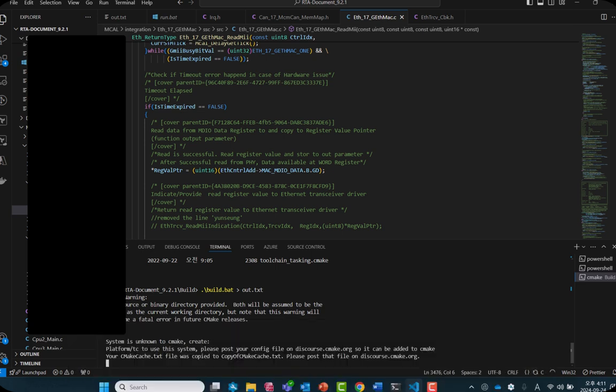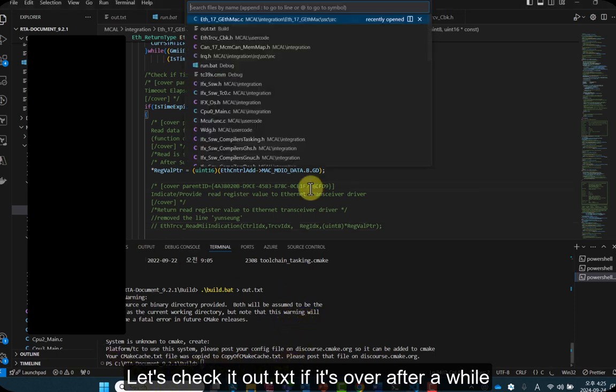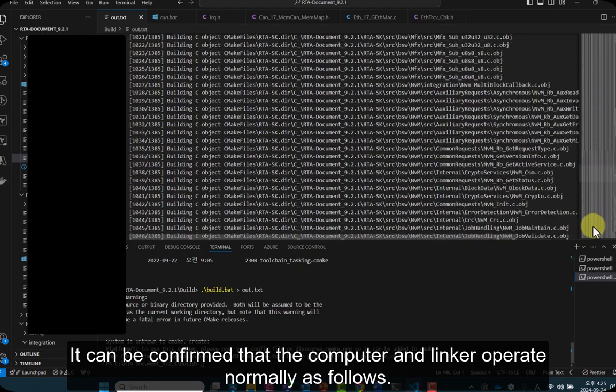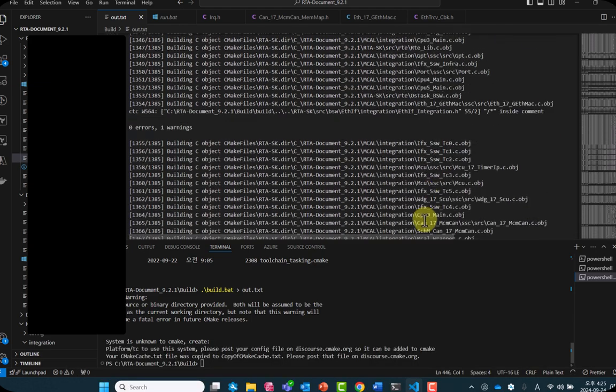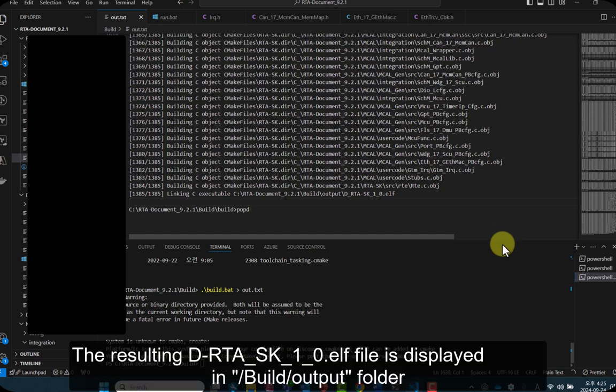Note that it can take about 10 minutes. Let's check out.txt after a while when it's over. It can be confirmed that the compiler and linker operate normally as follows. The resulting .elf file is displayed in the /build/output folder.